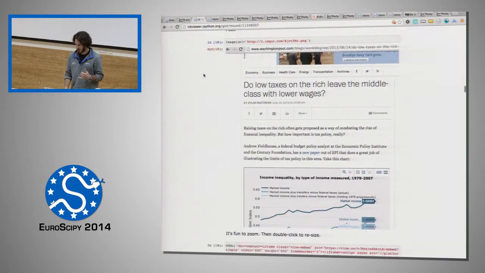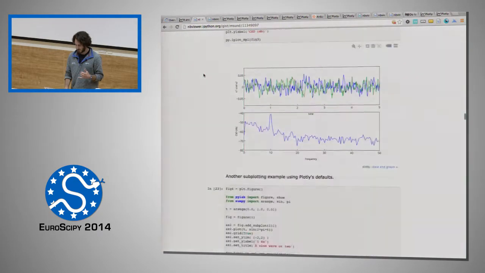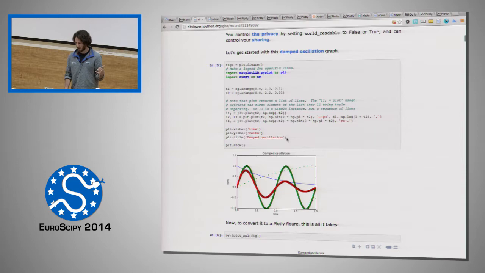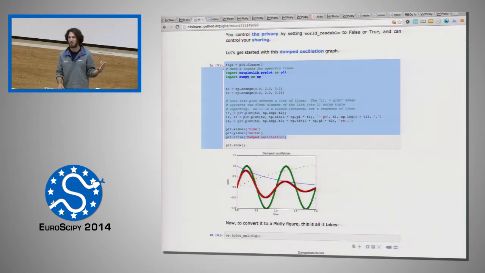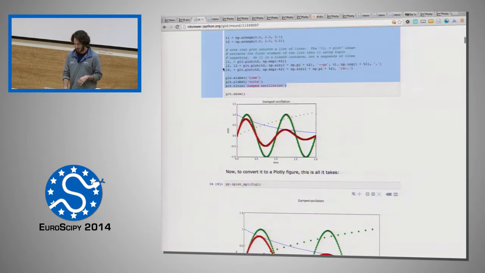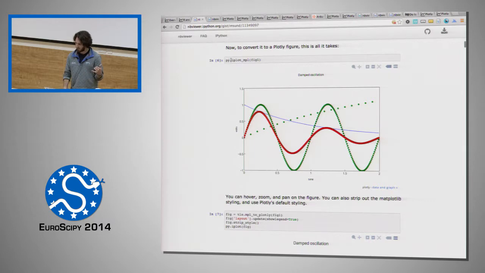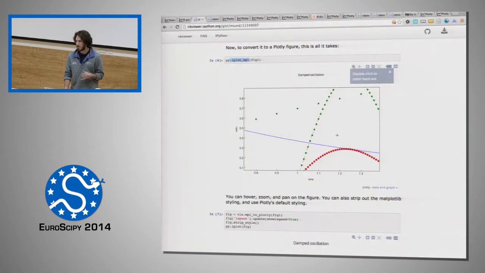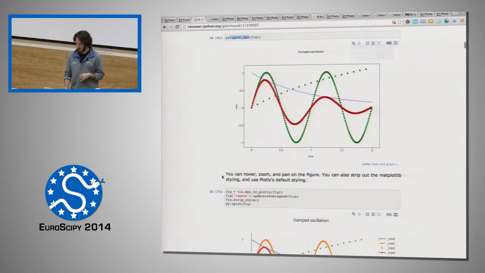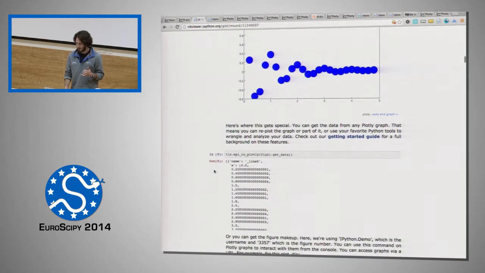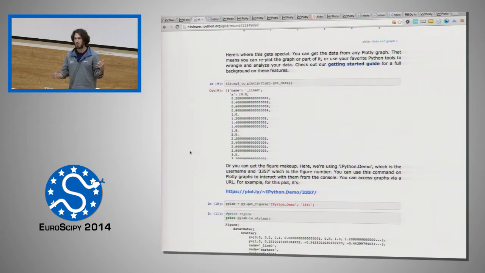A basic overview of how our wrapper works: let's grab an example here. This is a Matplotlib figure, and I'm making it like I would normally make a Matplotlib figure. And then I have my image here. Once you've made the figure, you invoke this call that we have, iPlot. Then we redraw the figure in Plotly, and it becomes interactive. You get it inside of your notebook, and you can strip out the styling if you want to do it however you'd like. Once you've made your figure, you get all of the data and the figure living together still.